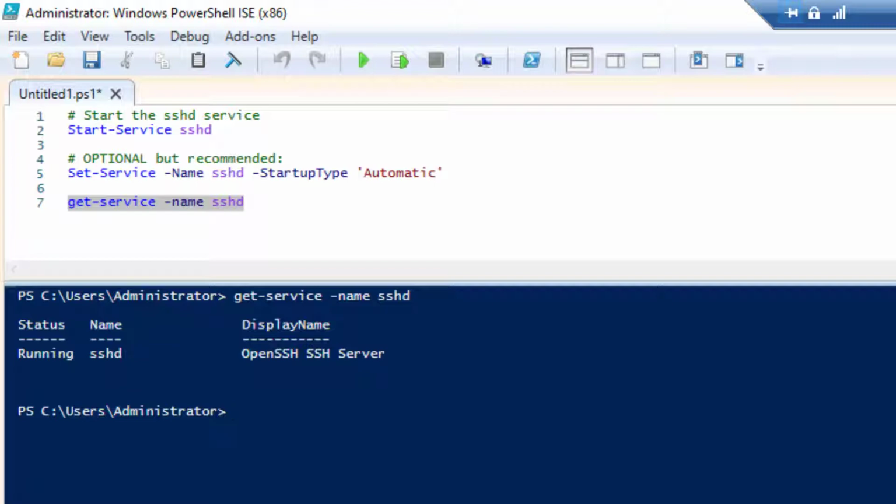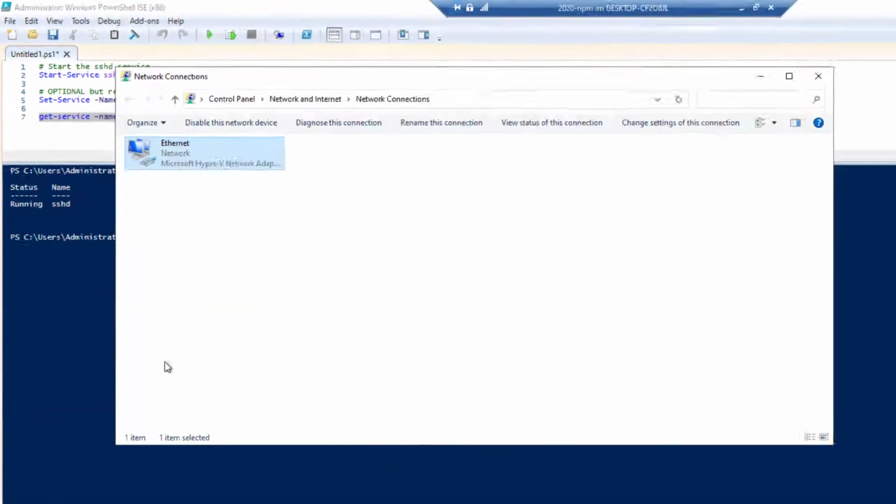I've got the firewall disabled on this server, but if you have yours enabled, you'll need to make sure you enable SSHD in the firewall for clients to connect to it. So at this point, you should be able to connect from a client computer to your server running SSH.